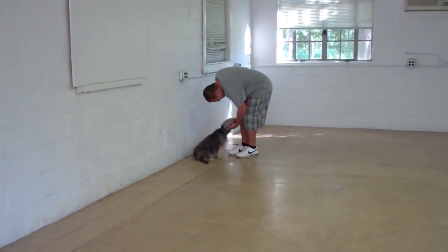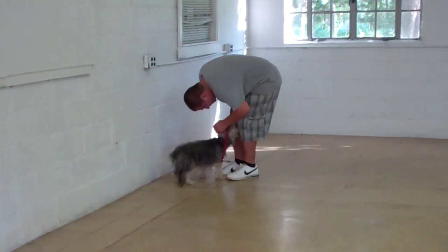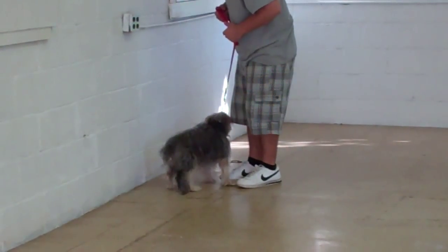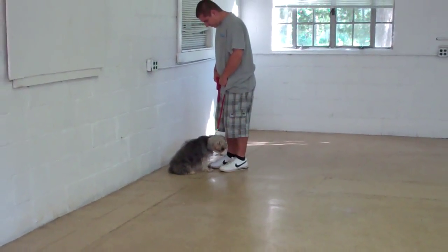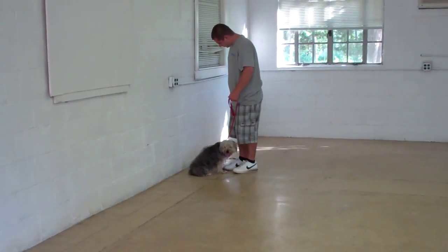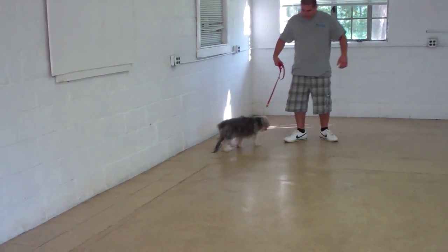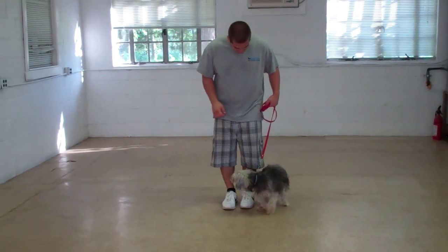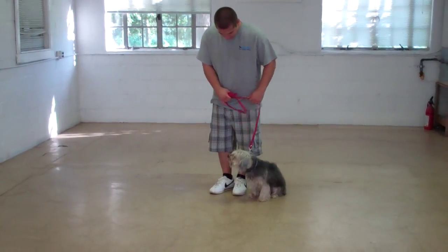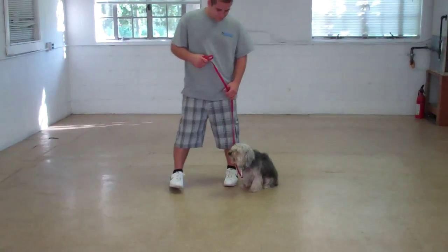Barry's going to praise him up, because this is an exercise where we always want our dogs to feel as though coming to you is a good thing and they're not going to get in trouble in any way. And then Barry takes him all the way back around to heel position. Elijah, heel. Come on, bud. Come on, Elijah. Very nice. And he's going to have him sit and stay again, and we're going to demonstrate the recall for you again.